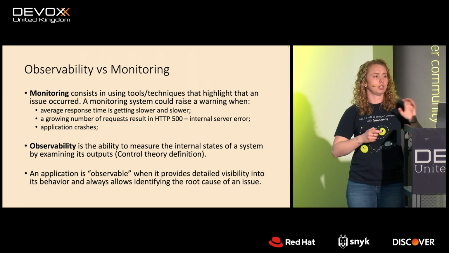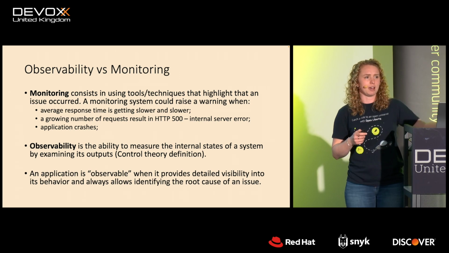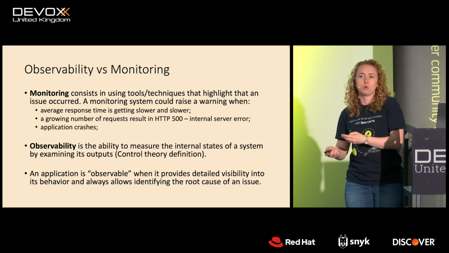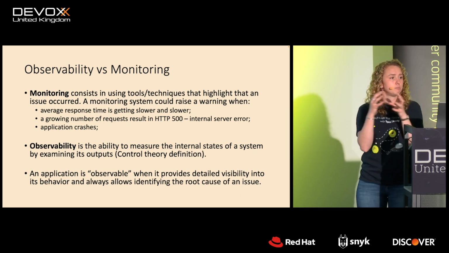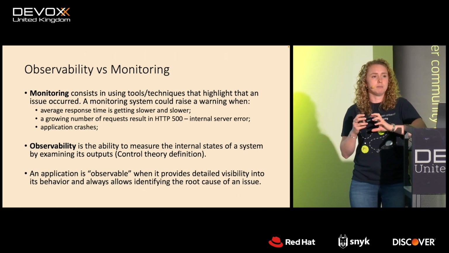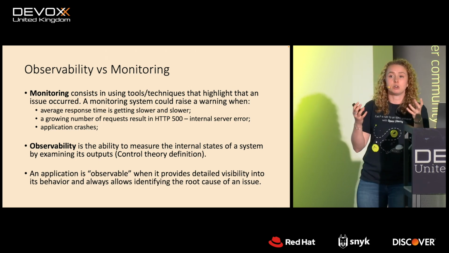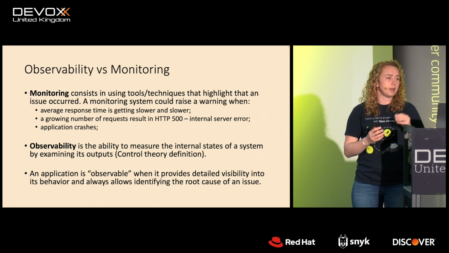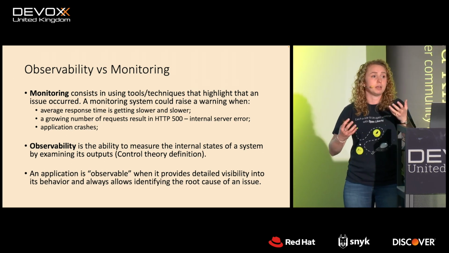Now, some people might be questioning, okay, that's a good definition, but how does it really link in with monitoring? Because I already have monitoring tools available. I do already monitor my application. It's not that we want observability to replace monitoring, not at all. It's really more of an evolution of monitoring and to enable more effective monitoring in a cloud-native manner. So enabling things like better application performance monitoring and network performance monitoring. So a combination of the two.